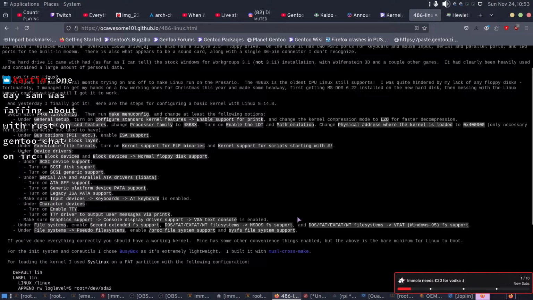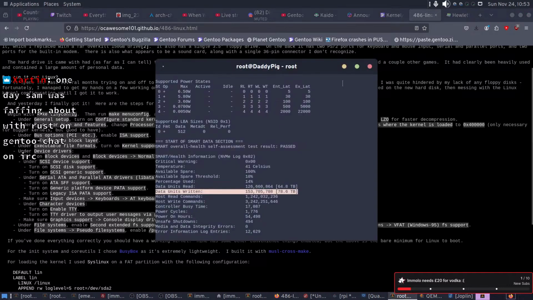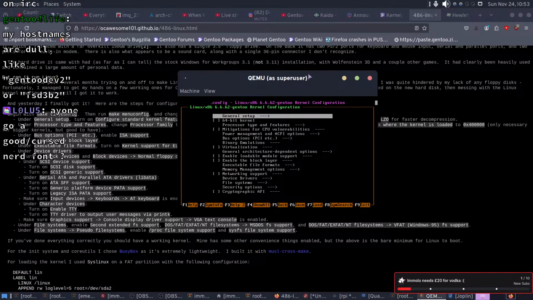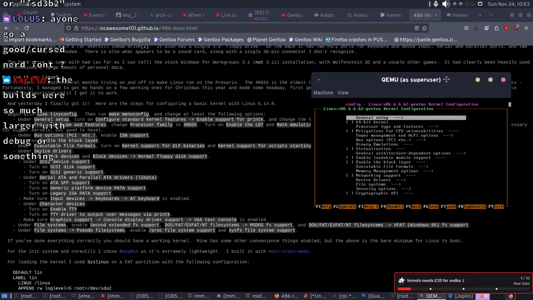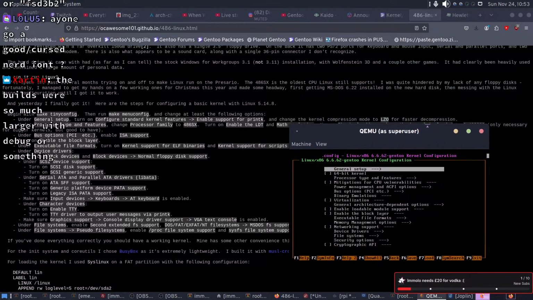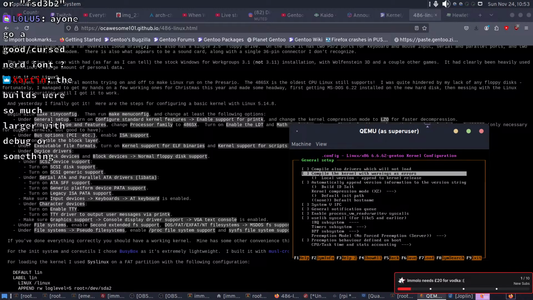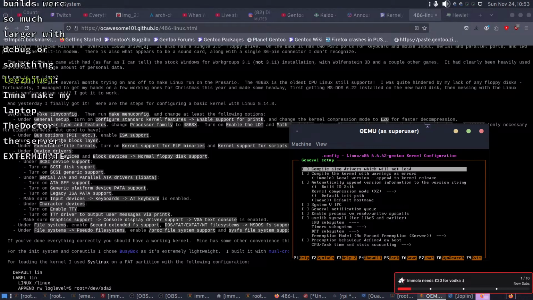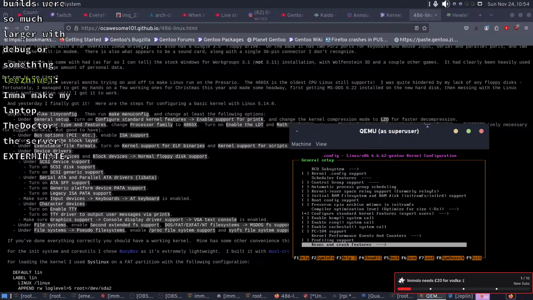Okay. So we're basically going to steal this guy's config as a template and then build it for our needs on top. So, first thing I need to change is put a local version in, put your name in, got to be done. General setup and configure standard kernel features.